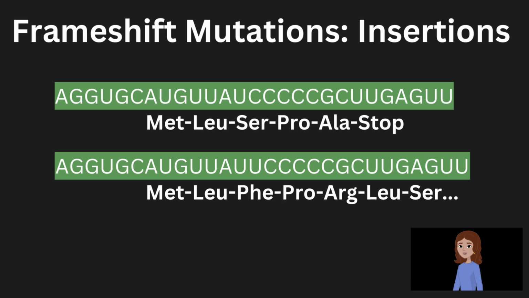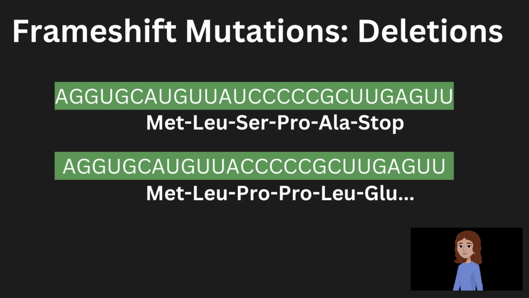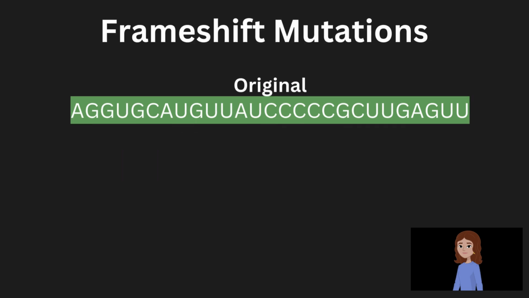Frameshift mutations tend to lead to very significant changes in the protein, usually resulting in it being completely non-functional. A very similar circumstance occurs with deletions, but instead of inserting a nucleotide, you guessed it, one gets deleted from the sequence, once again throwing off all of the rest of the codons downstream. Now, these frameshift mutations can insert or delete more than one nucleotide base at a time, but you will likely not come across this too often in your lectures. Regardless, it's the same process and shouldn't be hard to figure out.